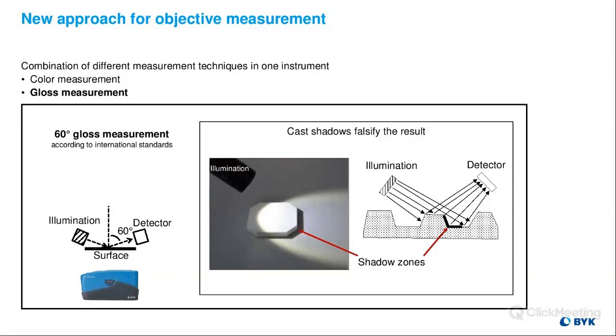So with very highly structured surfaces, you can often get falsely low gloss readings. And so you can have two surfaces where one appears much glossier than the other, but if they're both heavily structured, a typical gloss meter might say that they're very close in gloss, whereas visually we see something very different.